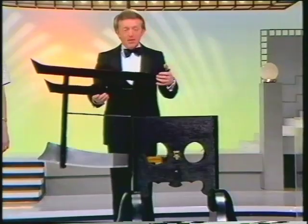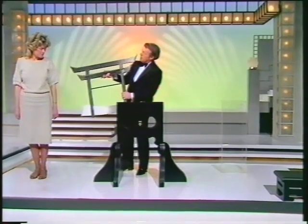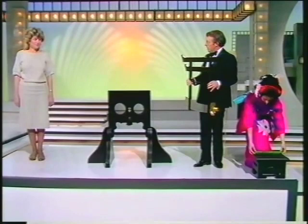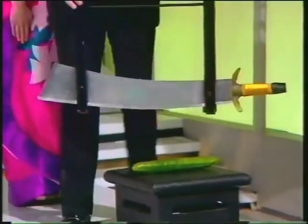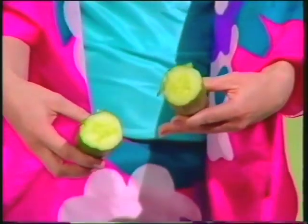Wonderful. Any minute now, McGee's going to be singing One Fine Day. Sorry, did I get you there? Don't touch this bit. It's sharp, love. It's sort of a Japanese kitchen chopper. I'll just show you. This is an honourable cucumber, all right? And we press honourable cucumber on there, and we go chop. Now, show them, Debbie. There we are. Look at that. Honourable cucumber, very clean cut.